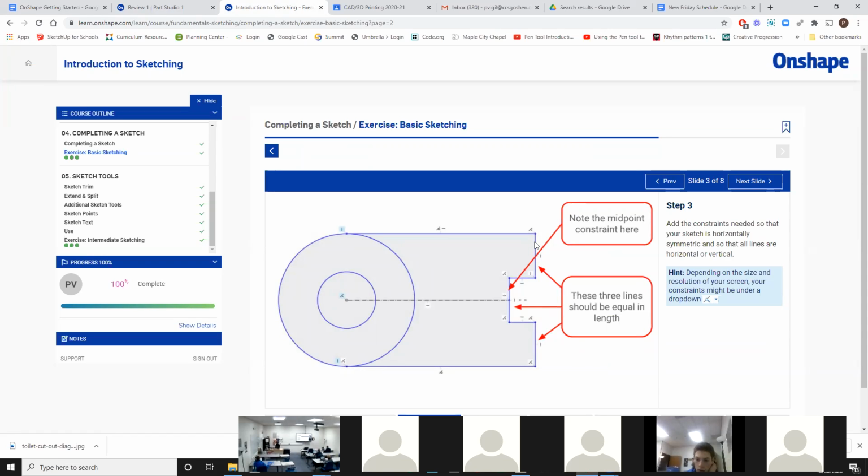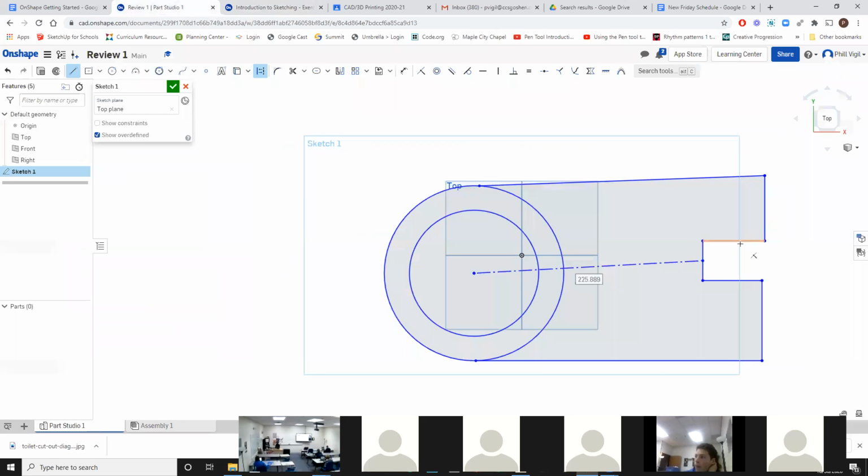And these two should be aligned vertically with each other. These two should be parallel, which they should be if they're aligned horizontally. And then they should be tangent to the circle. So I'm going to go in and put those. So this one should be horizontal.